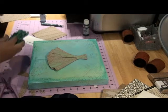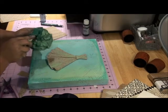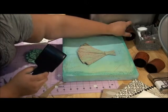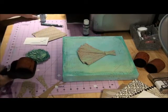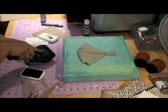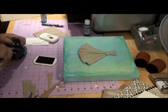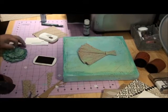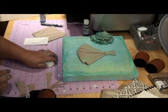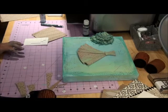I'm going to do it with my brush. Yeah, so I'm going to brush a little bit of paint on this guy too, and give it that added dimension. And you can roll a graph onto fabric as well. So if I wanted to add a little bit of texture on this guy, maybe some words here. So I can roll a graph some texture on there. And then I have my more distressed flower. All right, now I'm going to go get some brown paint and we'll keep distressing.